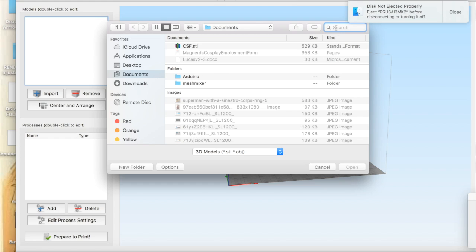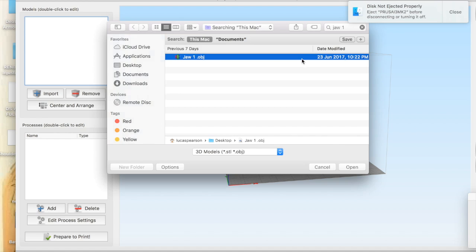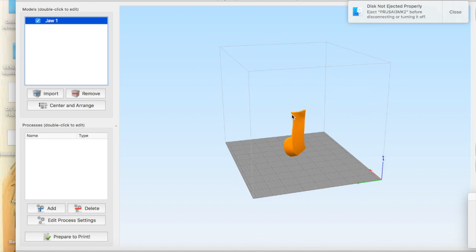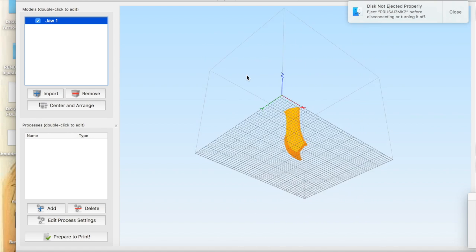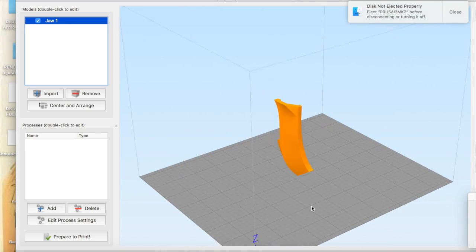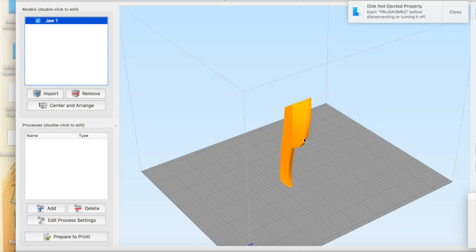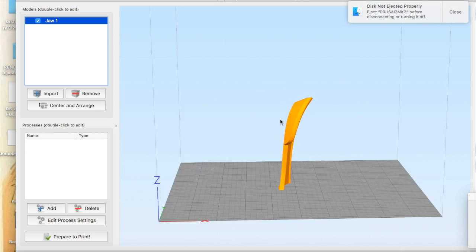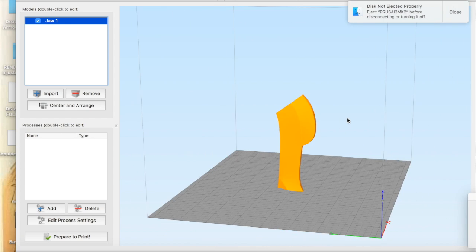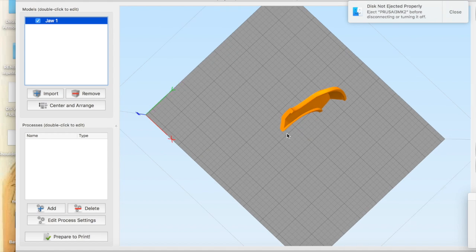So, all right, the first thing we're gonna do is import the piece that we're doing. And as you can see, it's a fairly thin sort of print. We'll do our command L to get that on a flat surface. Now, obviously it's gonna be stupid to print it this way because you're gonna need to print with support material and it's gonna be thinner than the other way that we're gonna do it anyway.